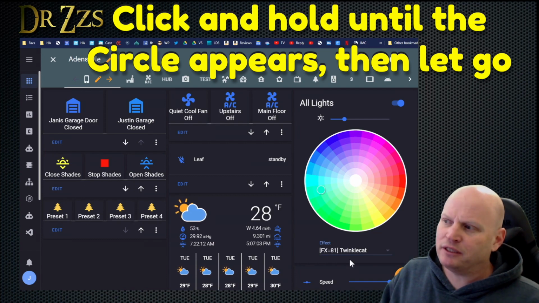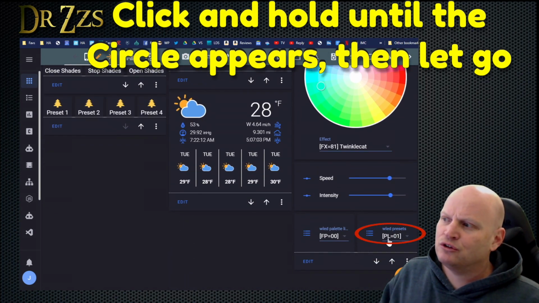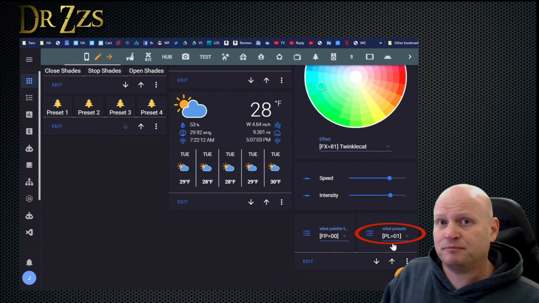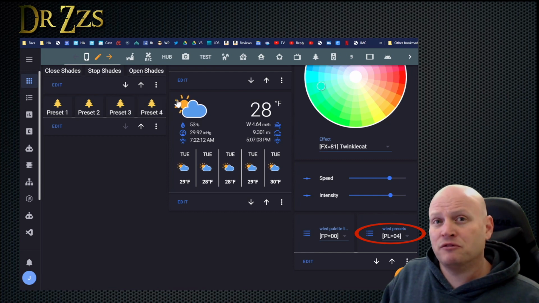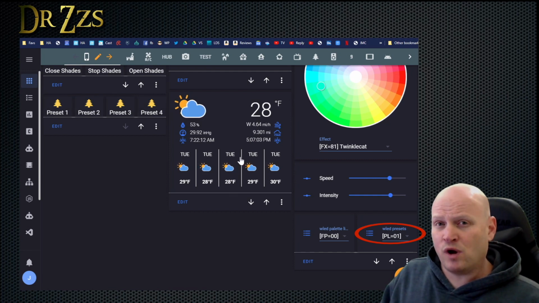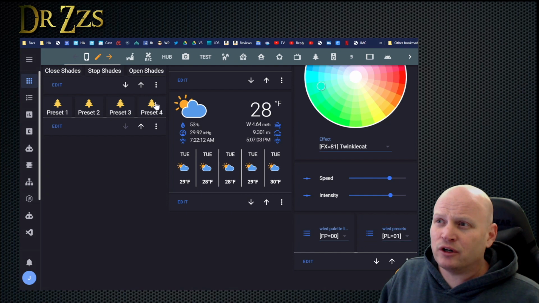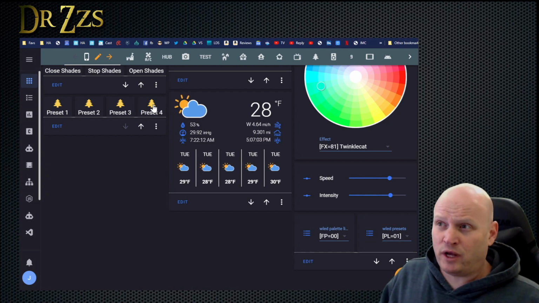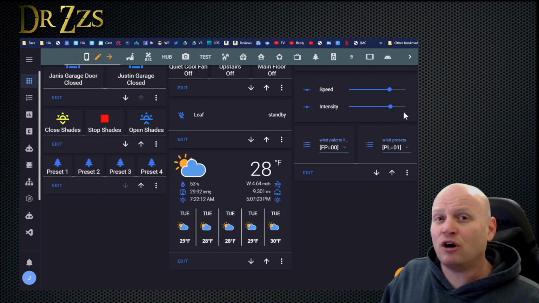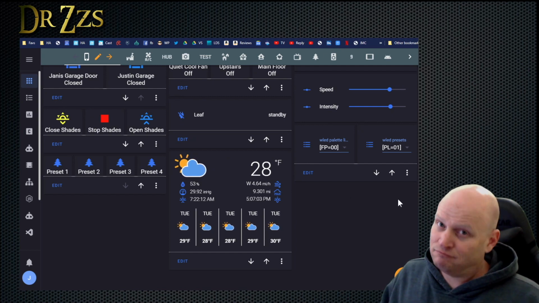And then each of these buttons corresponds to an LED preset. So when I press button number 2, the preset changes to 2. When I press 3, it changes to 3, 4 to 4, 1 to 1. They all work as toggle buttons as well. If you press and hold them until the little circle shows up, they'll toggle all the LEDs.